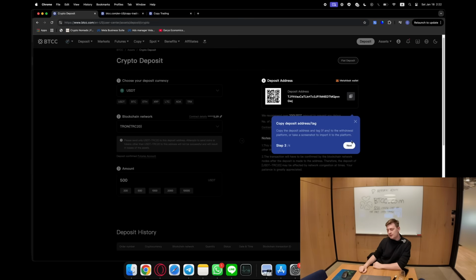I call that the address phishing. Whatever the real name for that was again. Be careful with that. So always copy the whole thing. Double check the link, of course. Oh, I clicked something. No, I did not. Okay, all good. So USDT, their default is Tron. Interesting. I prefer BEP, smaller fees in my experience.